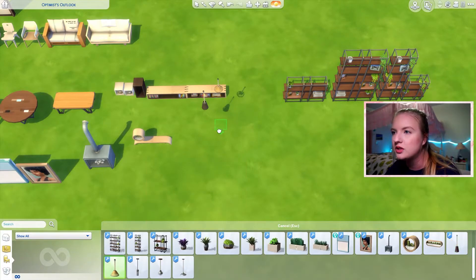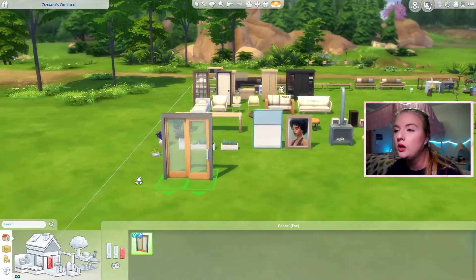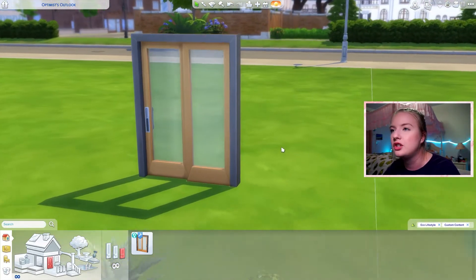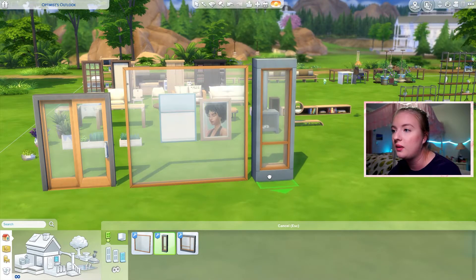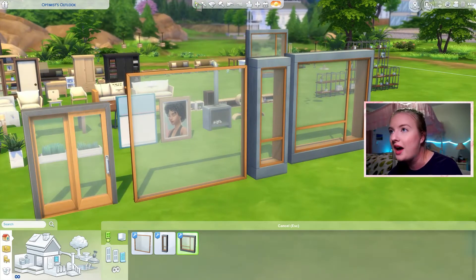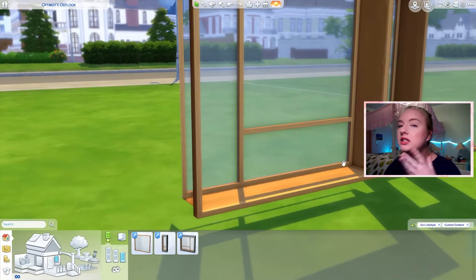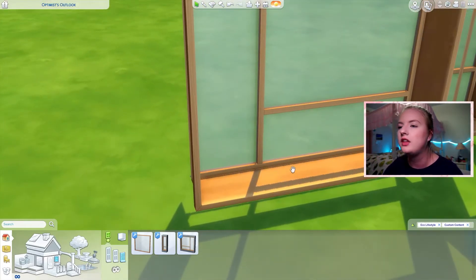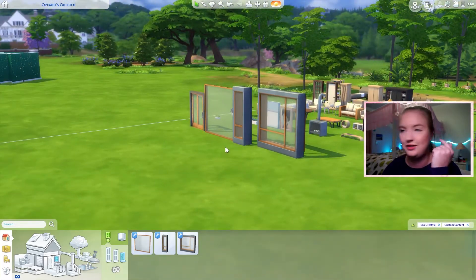This one also has lighting that used to be together — that item is like this, and then we just got each light separately. Same with these ones. For doors, we got a sliding door in the same style as those huge sliding doors that came with Eco Lifestyle — the four-wide, five-wide ones — but this is just a two-wide one, which is perfect. We did get windows too: a big square window and two windows very much in the same style as the pack. They're so matching that I used one in my modern build posted Monday and simply didn't realize it was custom content — I thought it came with the pack. They also have little windowsill ledges where you can place stuff using the 9 key to raise items.